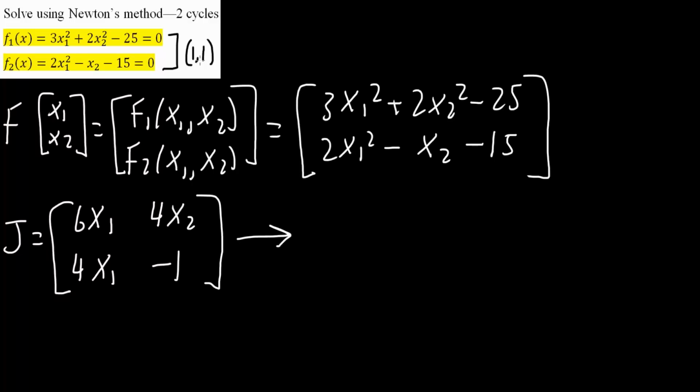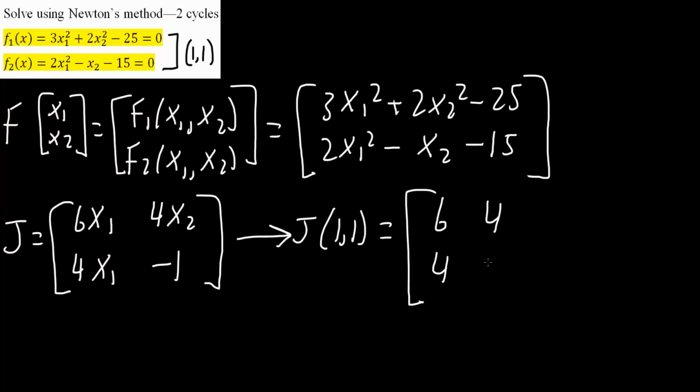Next, in this given problem statement, we said the initial value for x1 and x2 was 1, 1. And so now I will apply that. So say J of 1, 1 is equal to. So now I essentially put 1 for x1 and 1 for x2. So I would get 6, 4, 4, and -1. And this is just another fact. This number corresponds to A, this is B, this is C, and this is D. And we will need to apply this next.